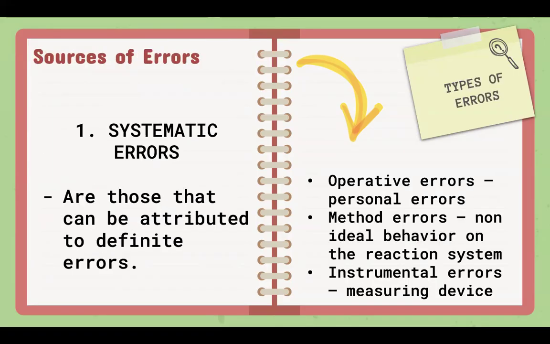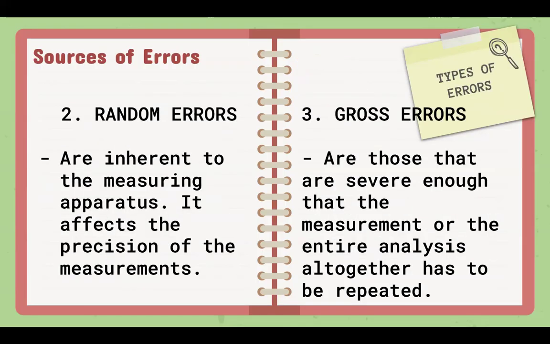And lastly, for the types of errors, we have 3 of them. So we have the systematic error, which can be composed of personal error, method error, which has something to do with the instructions that you're following in the laboratory, and it could be a device error or measuring device error. So these are the errors that can be found when we are doing experiments, by the way. We have the systematic error, we have the random error, and the gross error.